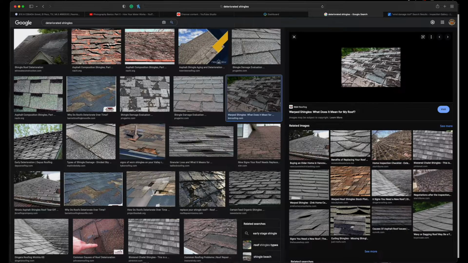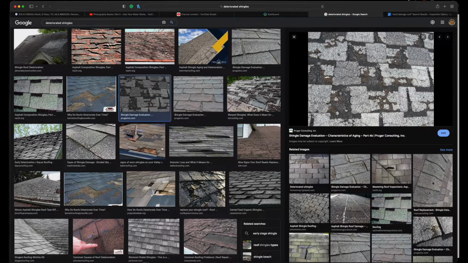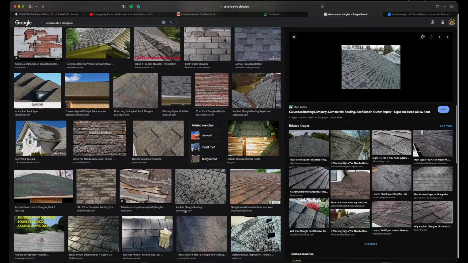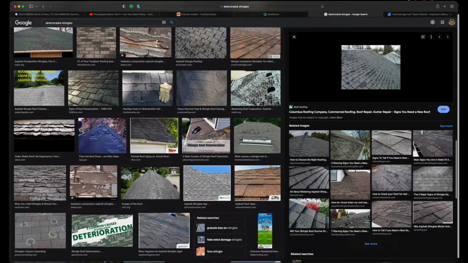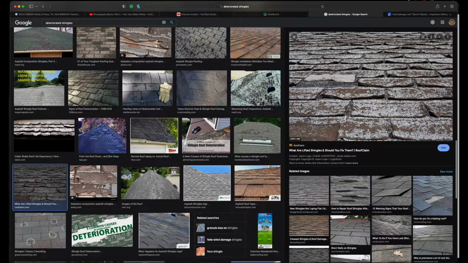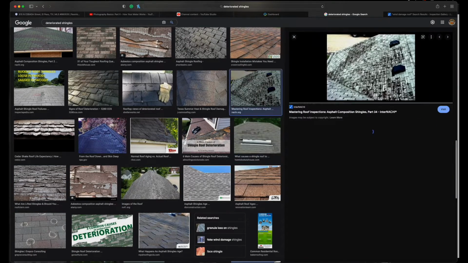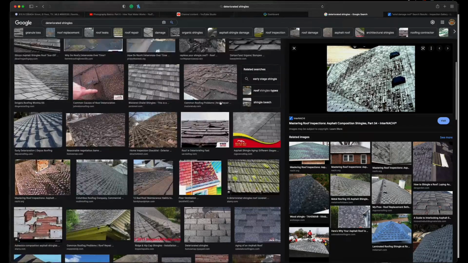Those are already pretty bad. If you see deteriorated shingles, end of useful life, something like that, it's not repairable. Most roofers, when you send a roofer out there, are going to say we're not going to work on this, or if we do, we're not going to give a warranty.